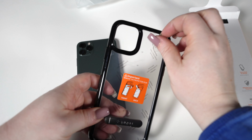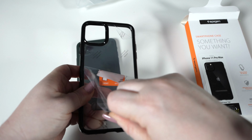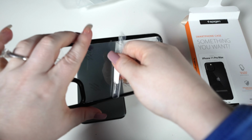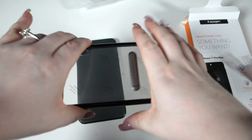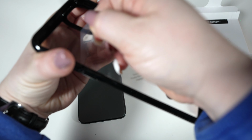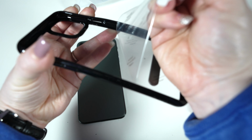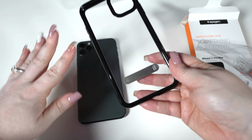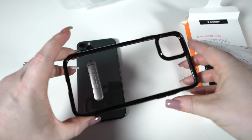All right, so we've got the corners prepped, thanks to Jose, because I can't do that with my nails. All right, one side done, and you have the inside layer as well. While this may seem like a hassle, I appreciate it because that way I know that the clear backing is in pristine condition and doesn't come with any issues that might happen due to packaging or shipping.